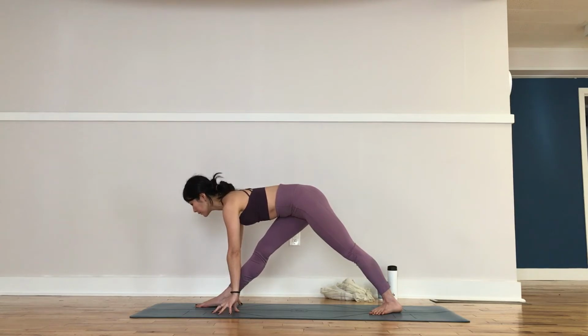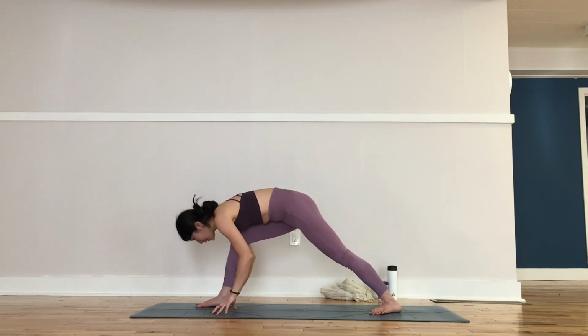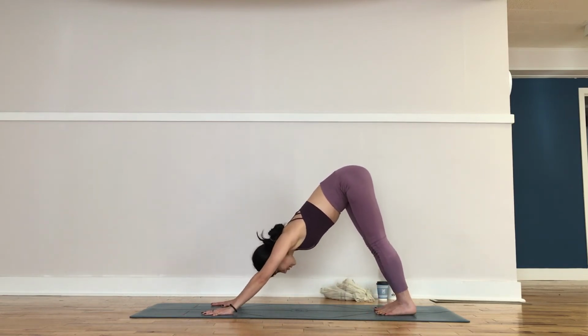But if you wanna go a little deeper into this stretch, fold deeper over your right leg. So your belly is so close to your right thigh and your forehead is so close to your right shin bone. And stay here, breathing space in your right hamstring. So good and so yummy. Enjoy that feeling, sensation. And bend your right knee, step back to downward facing dog. Nice. We're gonna do the same thing on the other side.